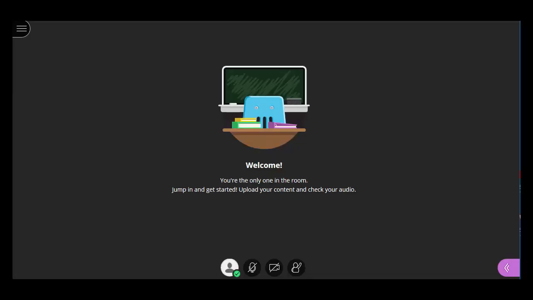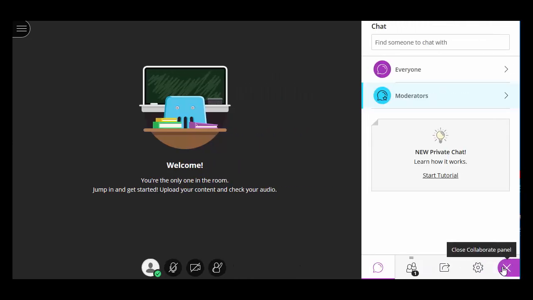Here I have joined Blackboard Collaborate as a teacher. We are looking at the Blackboard Collaborate screen. Moving my cursor to the Open Collaborate panel, I click on this purple tool.